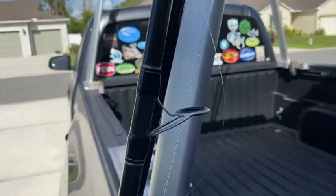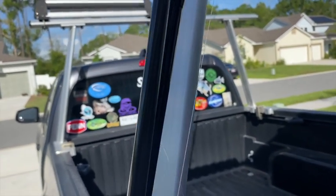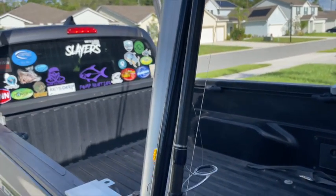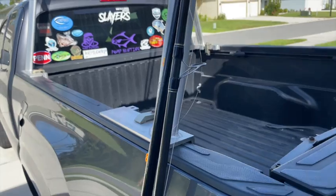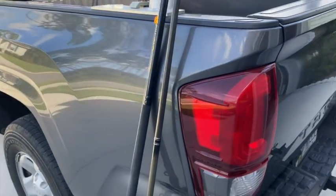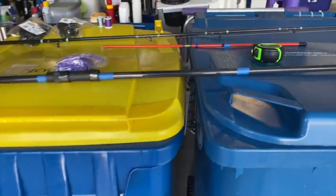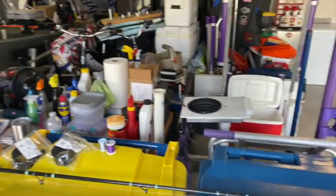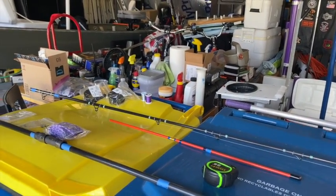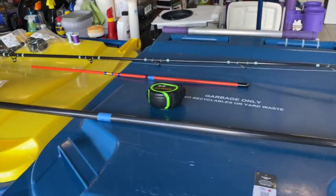So I had to pick a set of guides, and I went with the Fuji Alkanite rings, and in the gunmetal gray. Fuji is just fantastic. So let's start taking a look at what I'm doing here. Sorry for the mess in my mad scientist garage, but I know exactly where everything is.